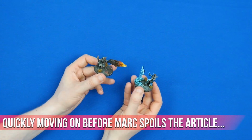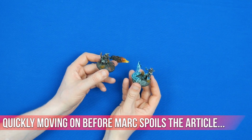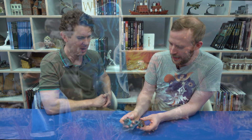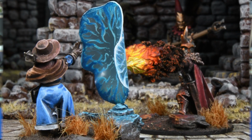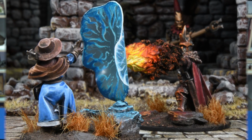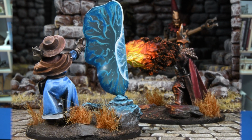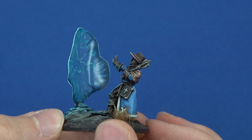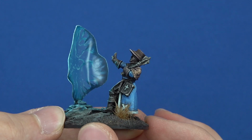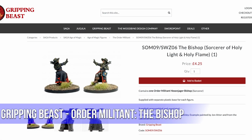I will stop there. Okay, and now we're on to these weirdos. I feel a little bit rude calling them weirdos, but they are unusual miniatures. I'm really not quite sure what this chap's wearing on his face. It's some sort of metal all-over face mask. Yeah, I thought it was some form of plastic, PVC type leather thing. I really genuinely don't know what he's wearing. Yeah, it's got some Pulp Fiction vibes. It really does have some Pulp Fiction vibes. The whole range from Gripping Beast is quite unusual in that way.